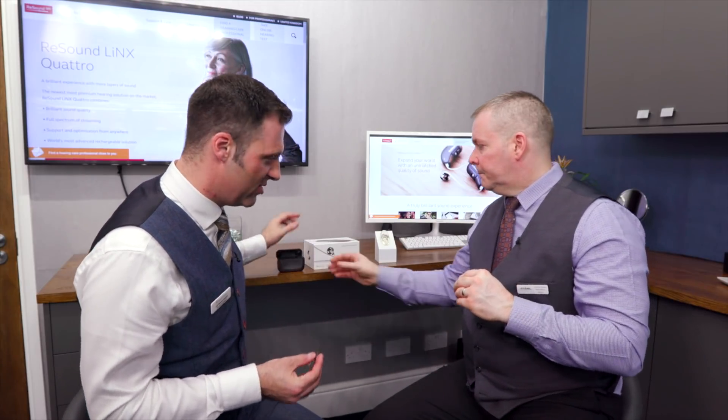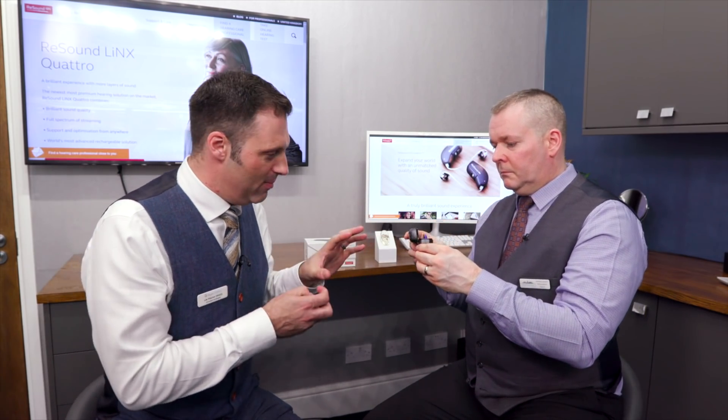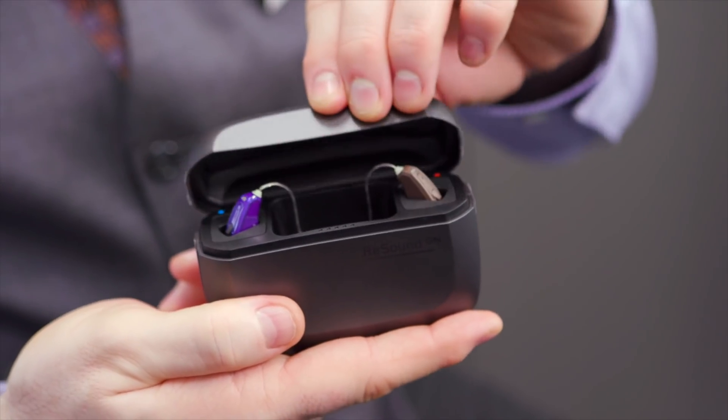Not many people would want one, but if you are that way inclined and you quite like the idea of having something bright - and you go, I've got a hearing loss and I don't care - which does happen. What I like about ReSound styling is you can have your glossy, shiny, out-there looking hearing aid, or you can have your matte, brown, more conservative one that blends in with the hair tones. There's no sheen on that. Every other manufacturer pretty much has got a sheen, so even a brown one - the light catches it. This just absorbs the light. So that is actually very discreet. And we like discreet. Even though it's not the smallest hearing aid, it blends in. And what this is capable of is extremely impressive.